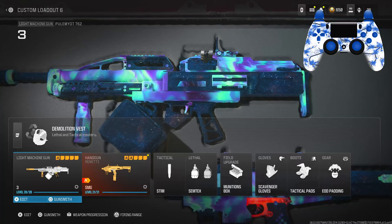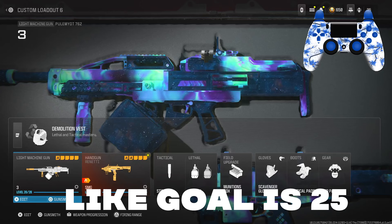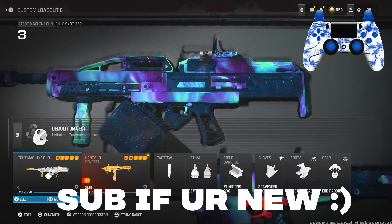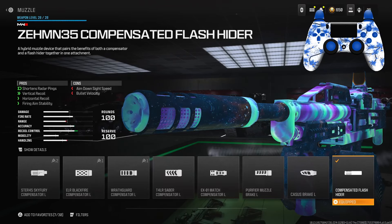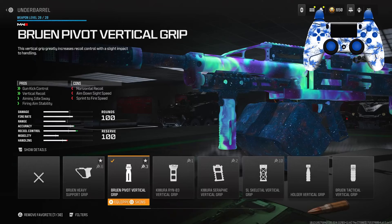What is going on everybody, it's Epic here and in today's video we're going over the Pull Mount in MW3. Personally, I think this is the best LMG in the game — it has a very nice fast fire rate and low recoil. Let's get right into the attachments. For the muzzle, I'm using the Compensated Flash Hider for the shortened radar pings, vertical recoil control, horizontal recoil control, as well as firing aim stability.